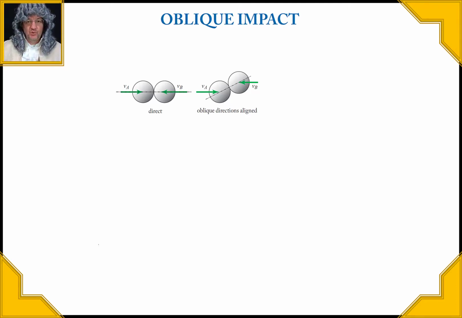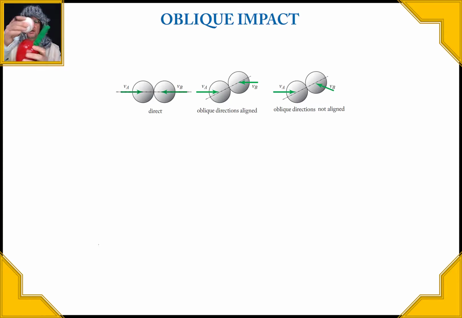So you can think of that as pool balls, like cutting the cue ball into another ball to send it in a different direction, right? And the velocities might not be aligned either. They aren't necessarily coming at each other head on or offset. They could be coming at weird angles to each other as they're hitting.